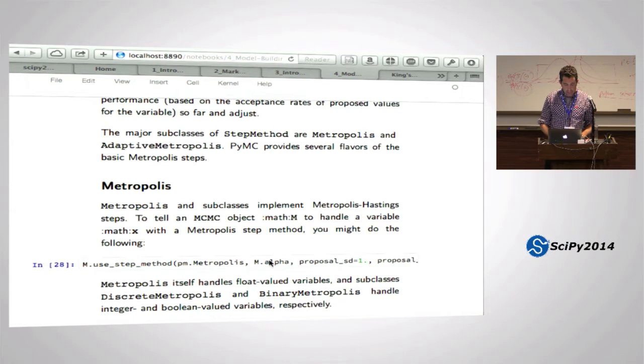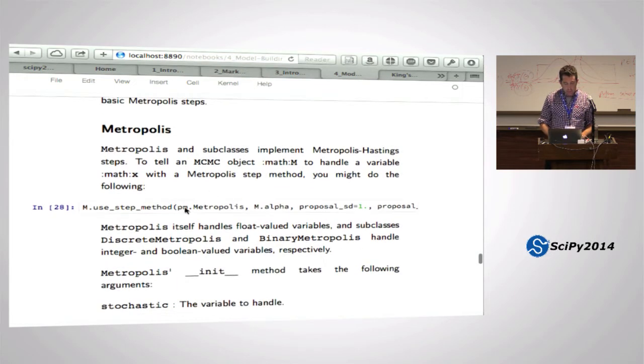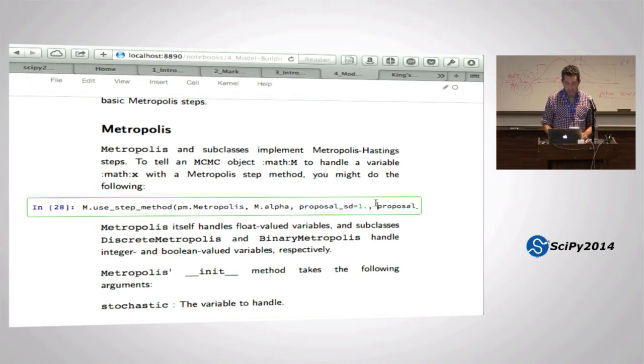So Metropolis, and when you want to re-specify the step method, you can also pass an arbitrary number of arguments to be passed over to Metropolis. So if I want to give it a proposal standard distribution to start off with, I can declare it to be normal instead of something else. It'll be passed on. So here we're giving it the new step method, the parameter to which it's going to be applied, and then its other optional parameters.